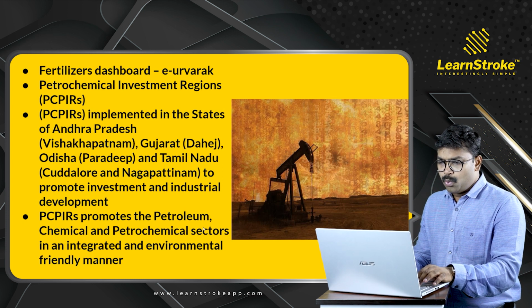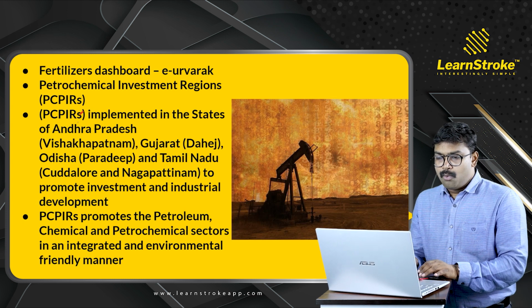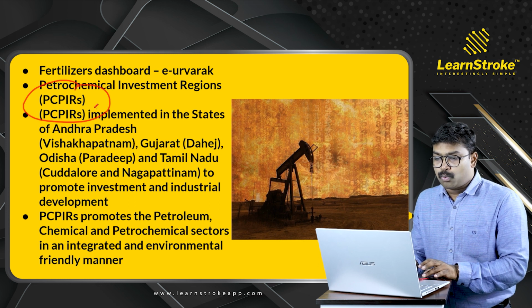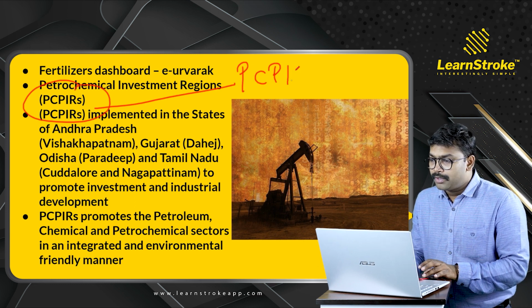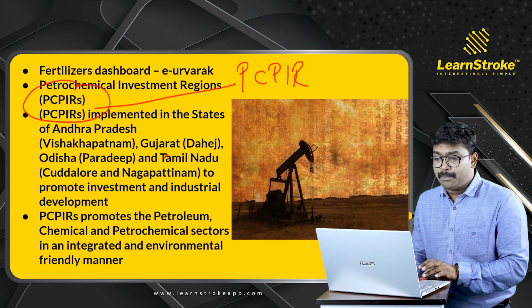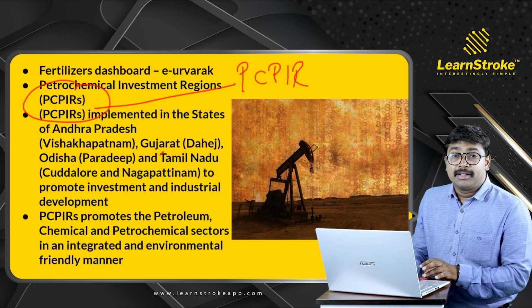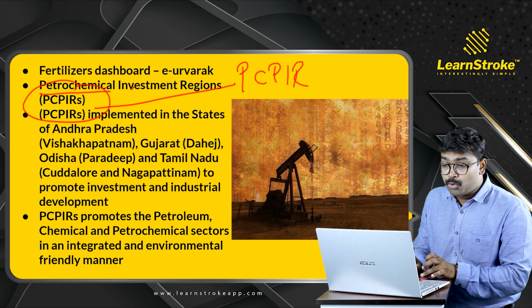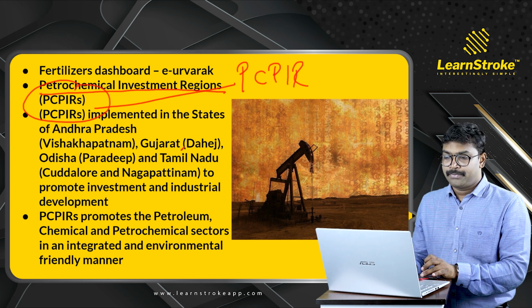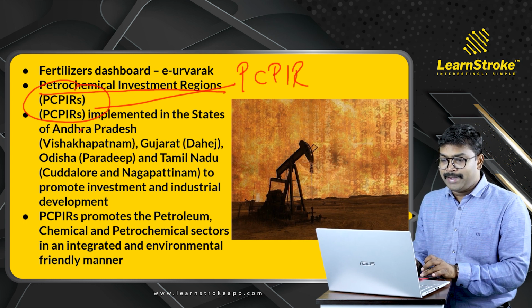Yes, I think we'll move on to the other important area, which I said is PCPIR. What do you mean by PCPIR? And I gave you a clue. It's related to the petrochemical industry. And let's see. PCPIR means Petroleum, Chemicals and Petrochemical Investment Regions, and it is already implemented in the states.